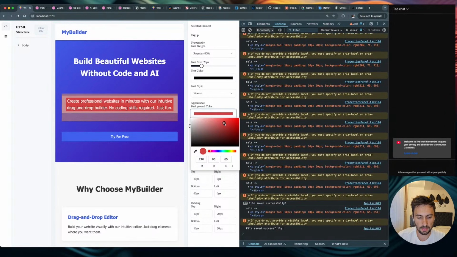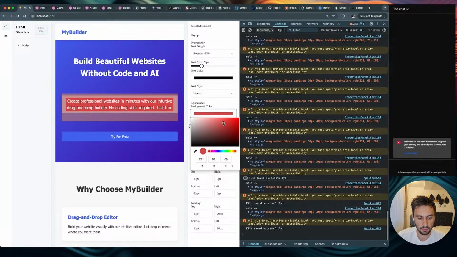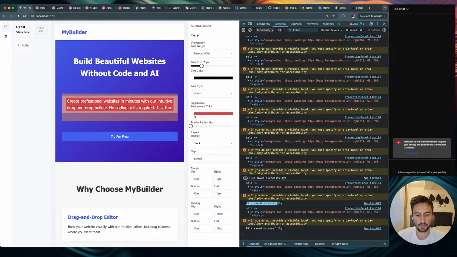So this is bad. There's a file saved successfully 12 times here in a row, and these are too many saves. So I will add a debounce function, so it only saves every, I don't know, half a second or so.